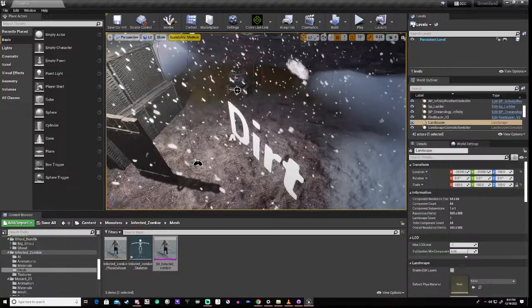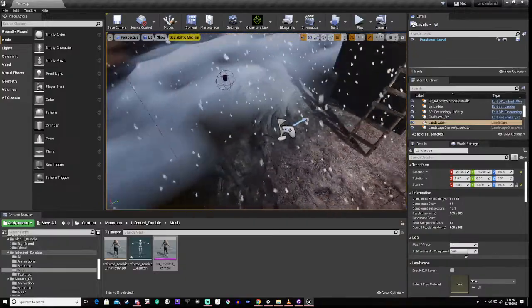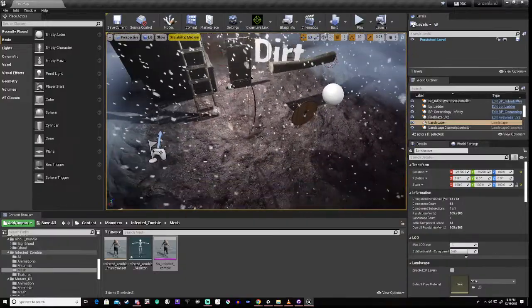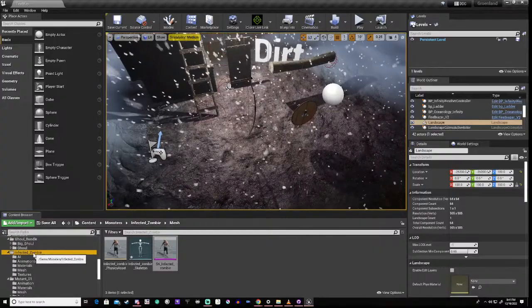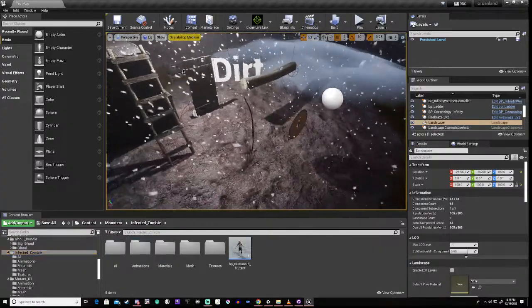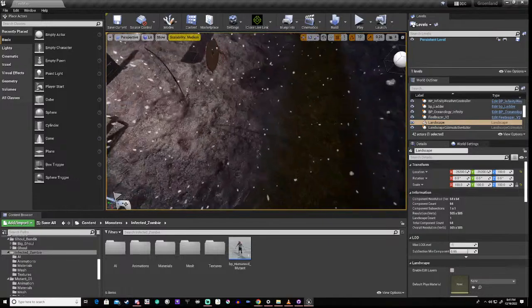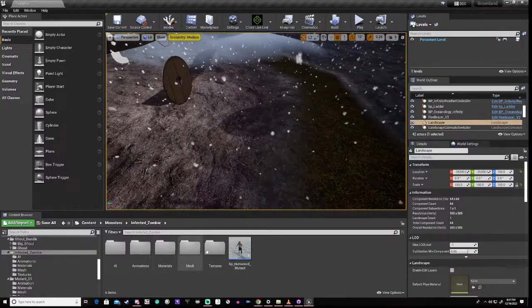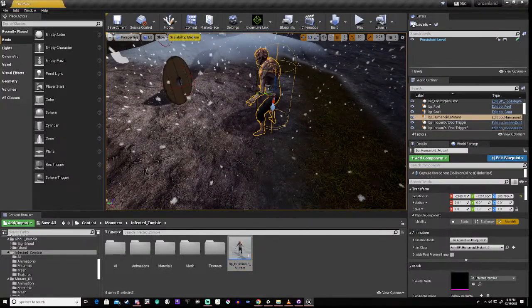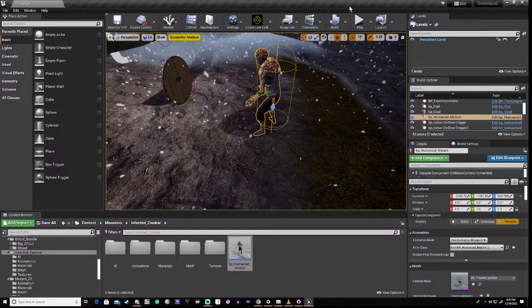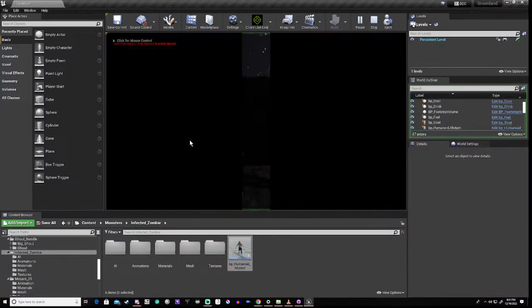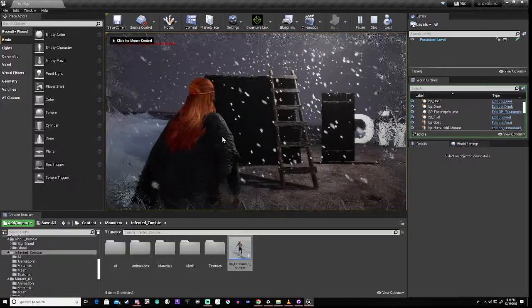And now we should be able to drop him into the game, and he should basically just do nothing but stand there in an idling position. Right.